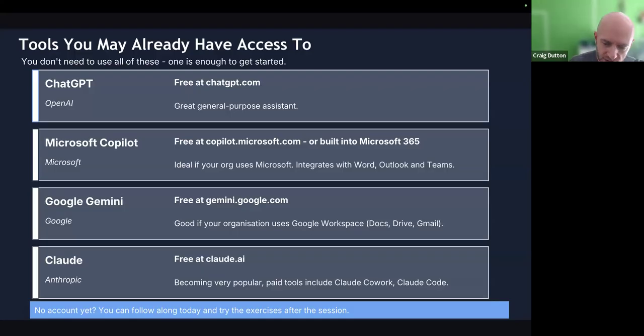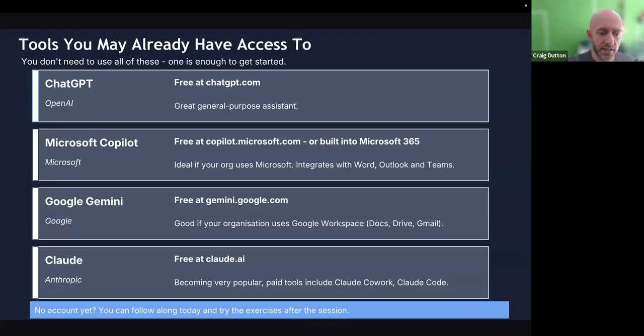So they're always updating these things. Microsoft Copilot is the chatbot that you get within Microsoft 365. There's a free version that you get bundled with your account, or you can get the premium version, which has a lot more in it and integrates with your Microsoft accounts. And then you have Google Gemini. You might spot, if you're using Google to search for things, that it sometimes uses AI to give you results. That's using Google Gemini. Again, you can use that as a free account. And if your organization is using Google Workspace, then you can use Google Gemini there.